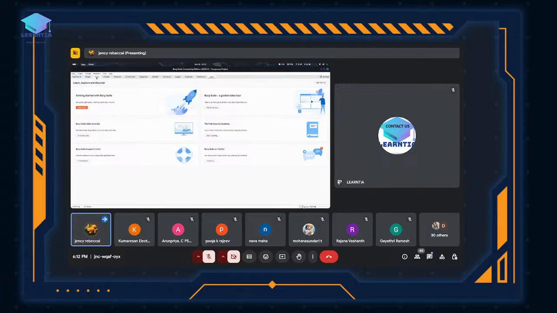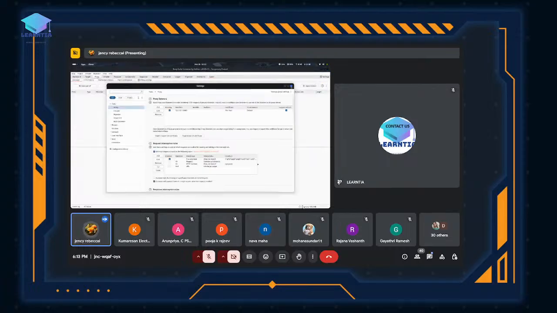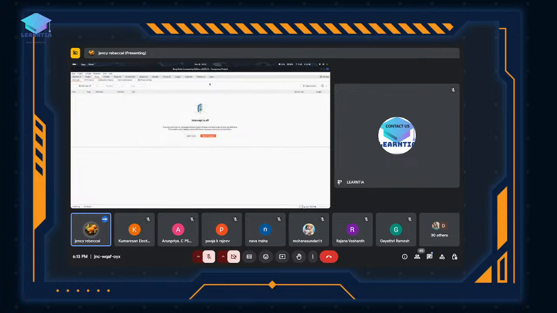Before analyzing the vulnerability, we have to set the proxy server. A proxy server is used to route traffic from the browser through Burp Suite. So in the proxy, we have to set the host details.